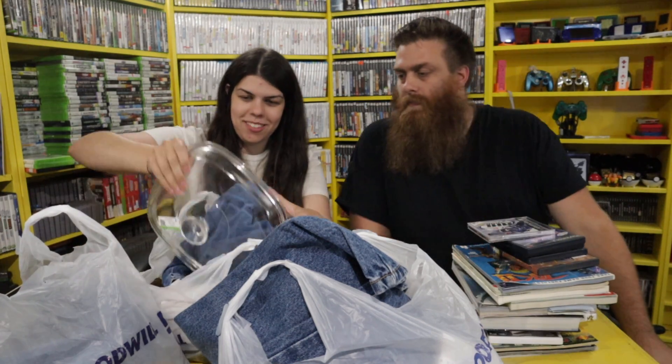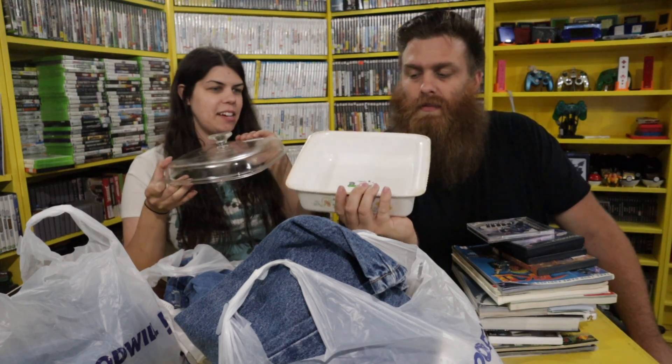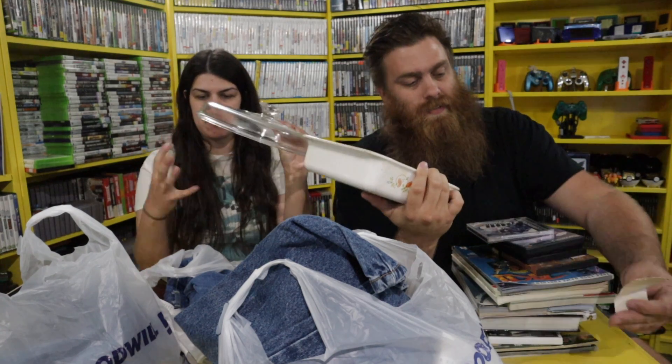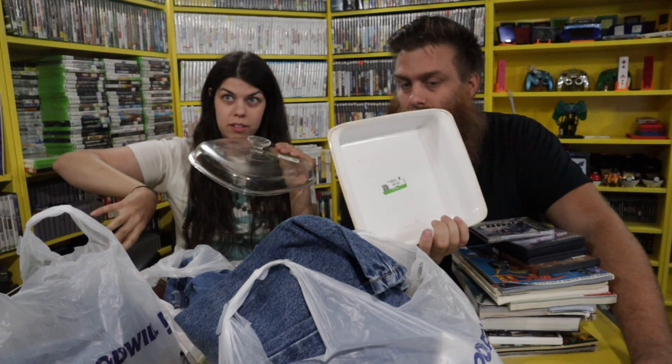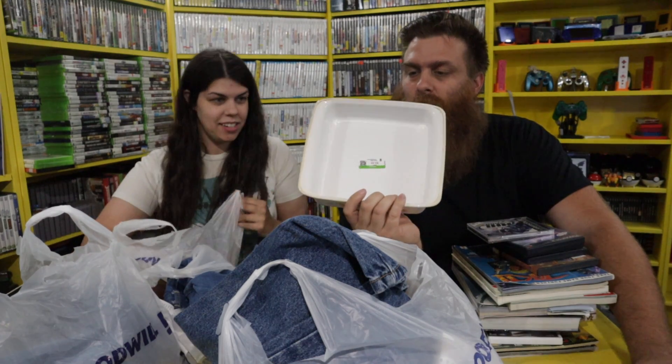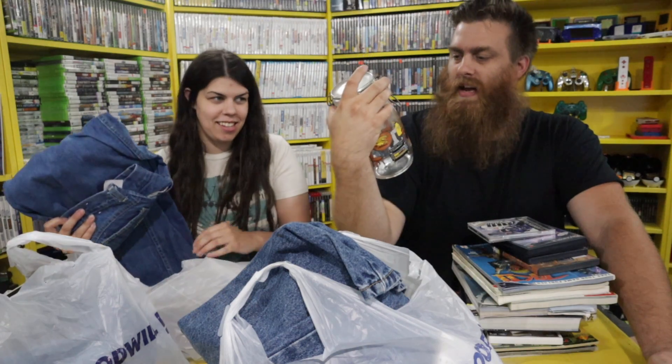A Corningware lid - just a lid, yes, but I got this one specifically because it's the deeper lid. And this dish is actually pretty big and if I could find it without the lid it would be a pretty good flip. And then you also got a regular Corningware dish here - like a brownie pan. Very nice. And then what's this thing? I think that's my find of the day. It's a wire clasp jar. I have wildflowers and I have strawberries, not this design. I like this one - it's like little vintage. It's cute.